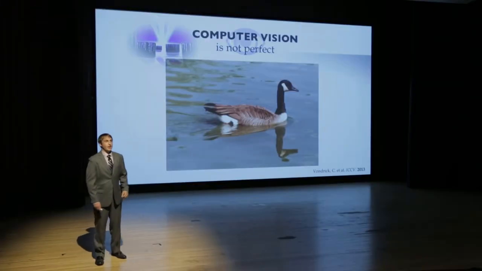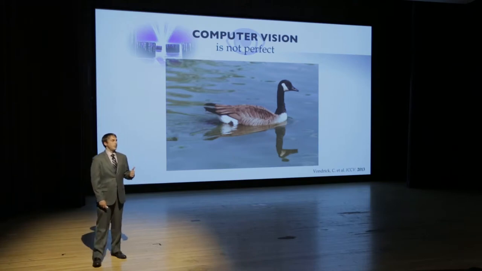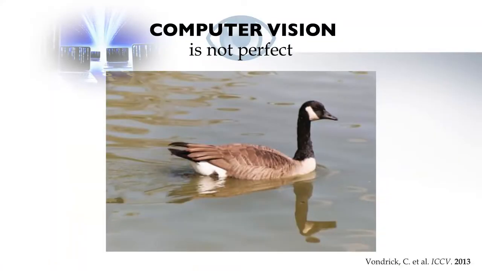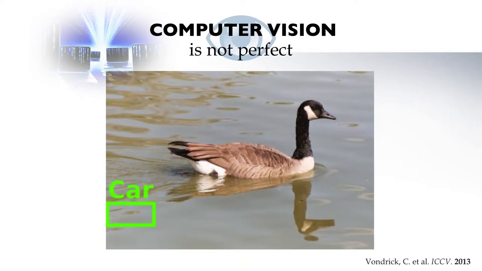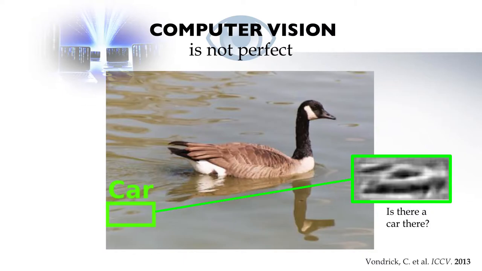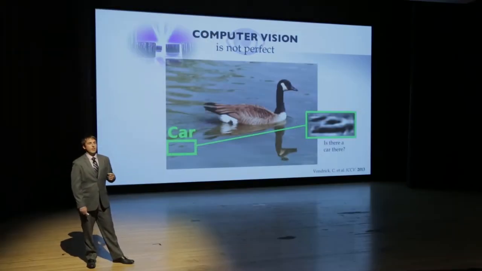Now, they aren't perfect, and this is an interesting case of where a computer is actually trying to see something that's not there. It's obvious to you and I that that's an image of a goose in a pond, but actually the computer decided that there was a car there. Now, that's not to say that there was actually a car in the pond. There wasn't. But if you take a look at the pixels, it kind of looks like a car maybe. So this is a problem, but largely these types of problems can be alleviated by the way in which you train these computers to see.